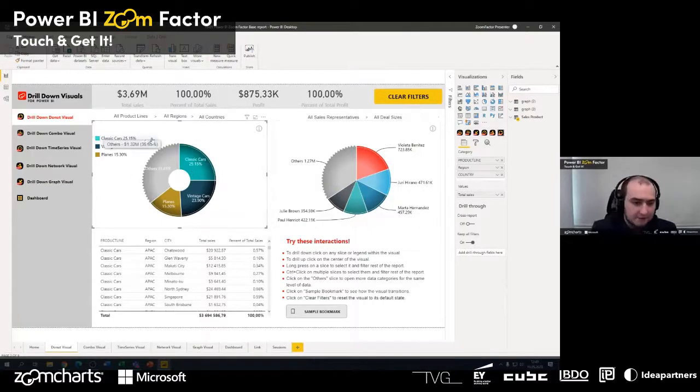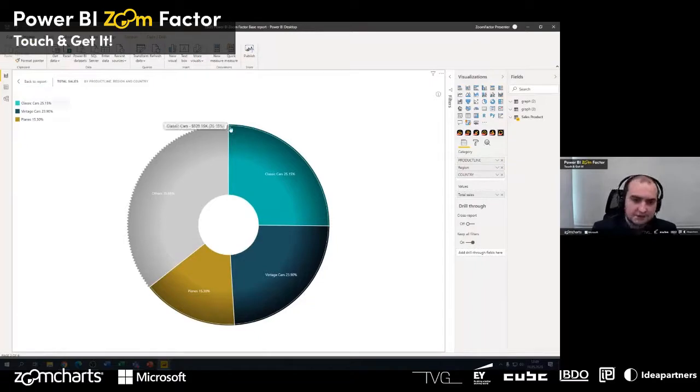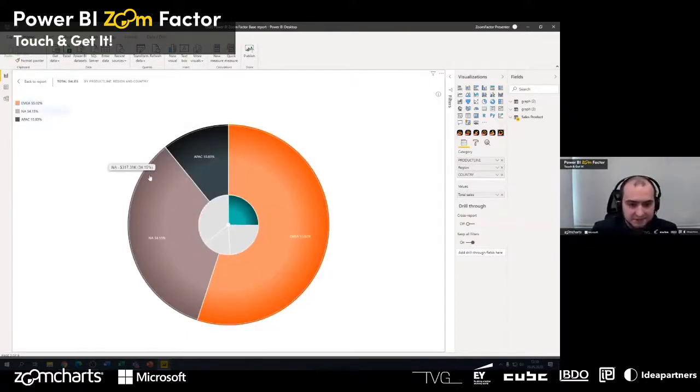By default, what you can see with our donuts is that it's always going to be in descending order, starting from the highest value slice going downwards. There are a couple of other features that we added to the visual, which make it easy to use and navigate through. One of these things, I'm going to quickly go into focus mode, is this inner white line going throughout the donut visual. What that indicates is that this visual has a drill down level available. And here on the right side, you can see that this visual has 3 drill down levels. So if I click on classical cars, you can still see the white line.